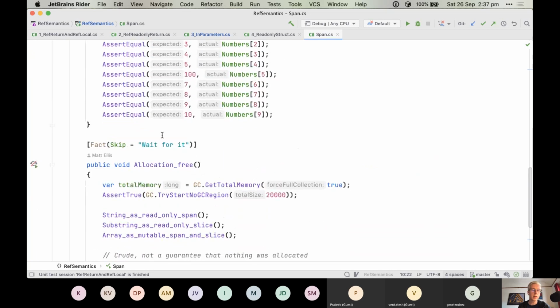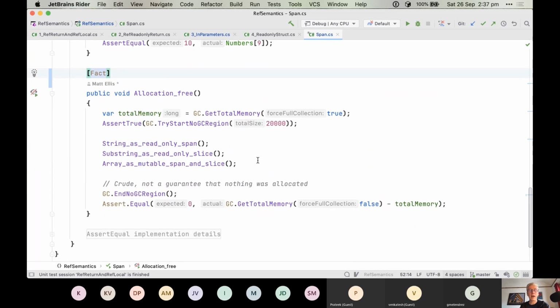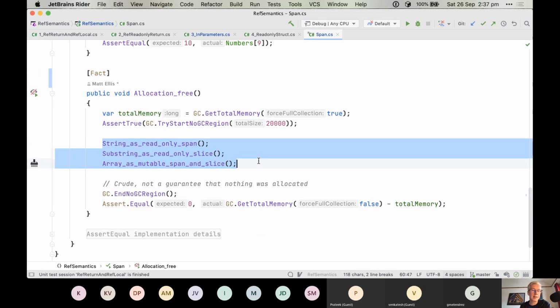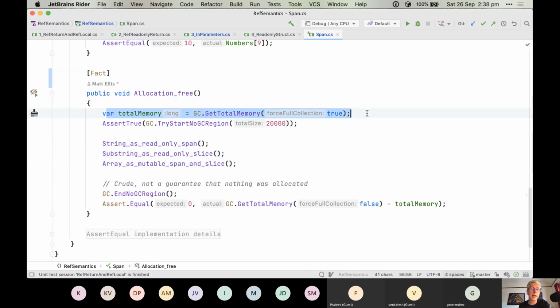And now let's undo this one here. The best thing about all of this is that everything I've done above, so these are the 3 tests that we've already got, I can run those again, and I can assert that there's no memory usage there at all. So I can say, get me my total memory usage right now, force a collection, and return me my total memory usage.